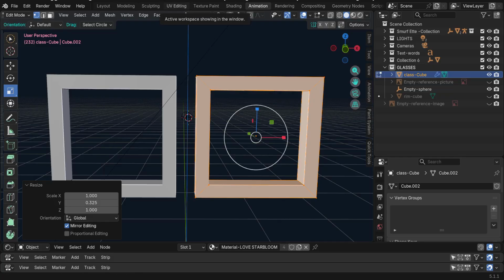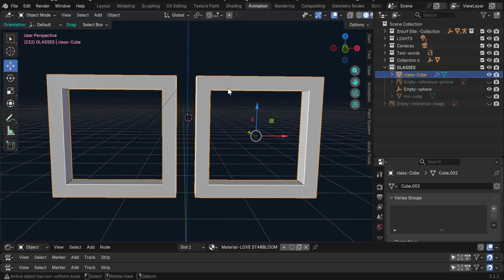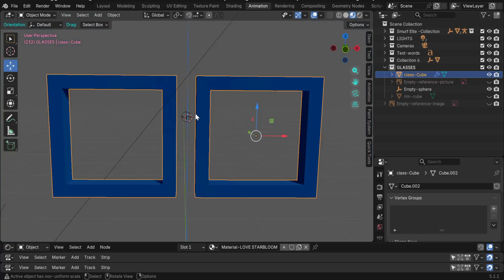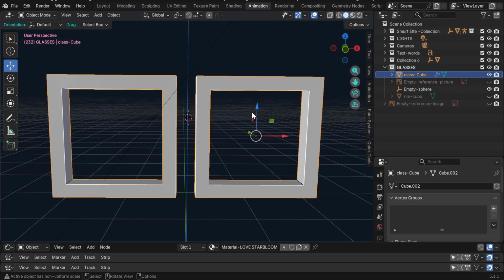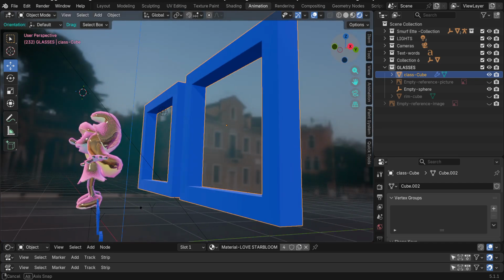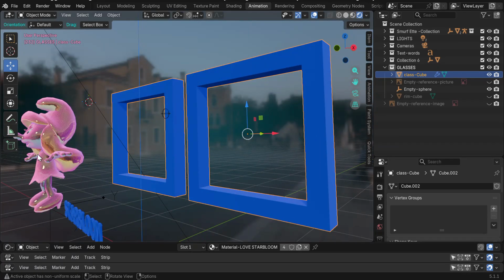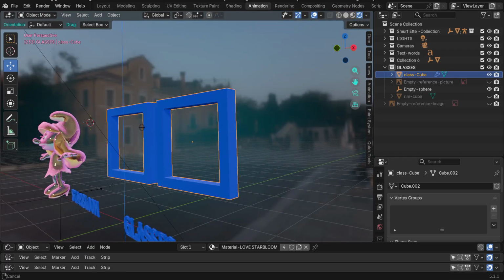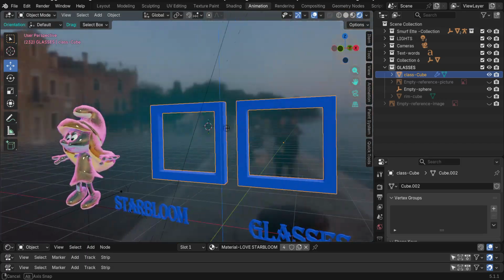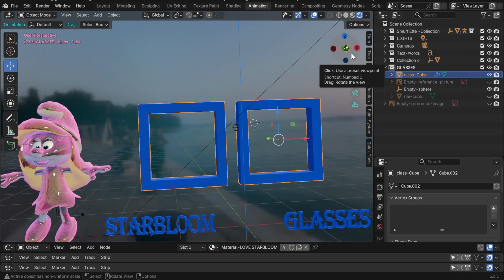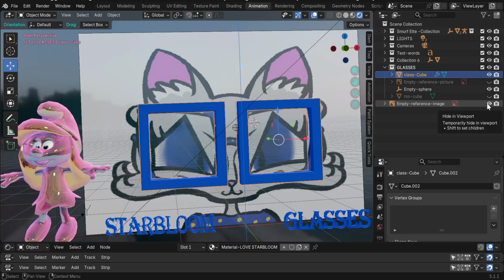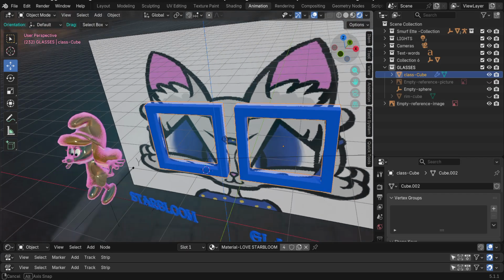All right, so let's tab back into object mode. Let's hit the Z key, go to material preview, or the Z key to go through solid. No, Z. Rendered. Okay, now we're in rendered. Yay, this is where I have all my colors on my character, on my little Smurfette setup. Okay, so here we are. Now let's turn our reference image back on. Oh, that looks so cute.